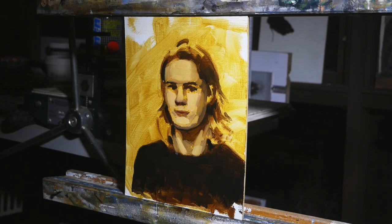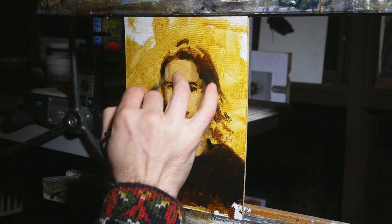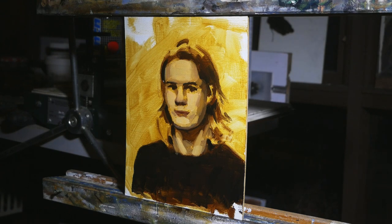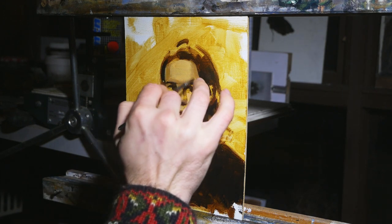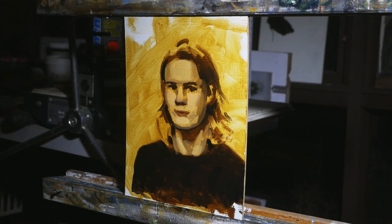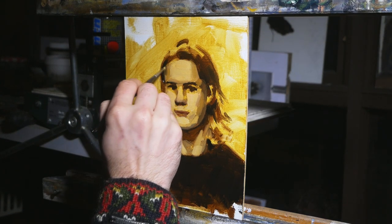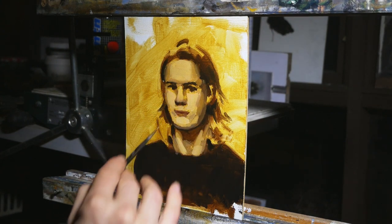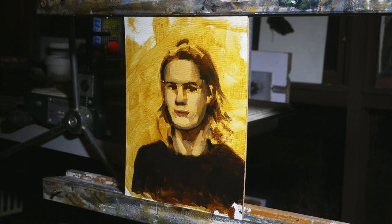Still feels slightly on the low chroma side. So could go in and just rework some of these darker half tones emerging from the shadows. And use another smaller brush just to reinforce some of these shapes.